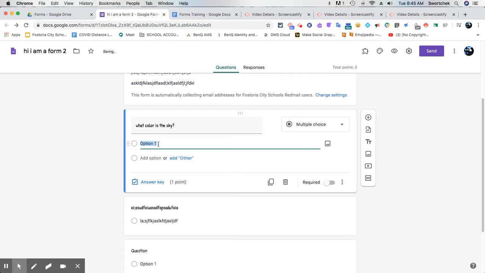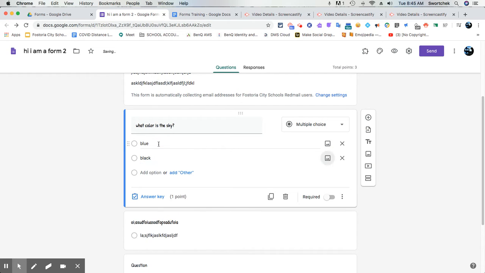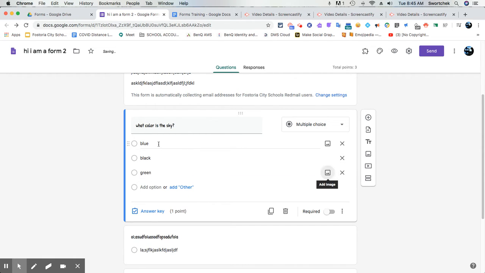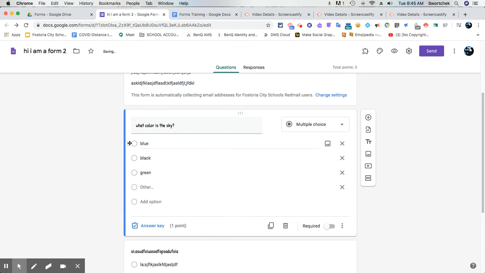You can put options in. If you press tab, you can keep making new ones. You can add an other. I can grab the 6 dots and maneuver. At any point, even if I want to put a picture in, I can do any of these pictures.